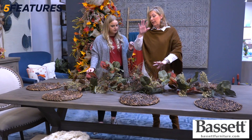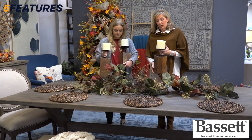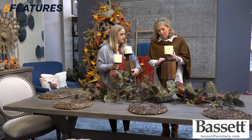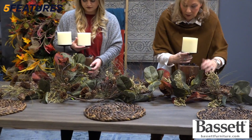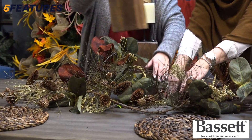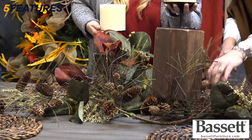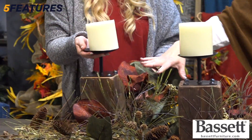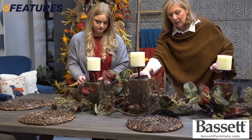Now I'm going to start putting some additional layers in to give it some height. What we're going to do now is we're just going to start layering in things that you probably already have in your home. These are just candlesticks we've pulled from another part of the store. I'm going to start with the shorter one on the end, and put yours kind of close to the middle to give it the height in the center, just off the main placemats so that someone's not looking straight into it. I'm going to pull just a few more candlesticks to give it a little bit more texture.